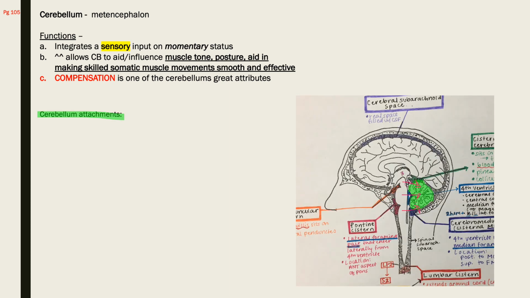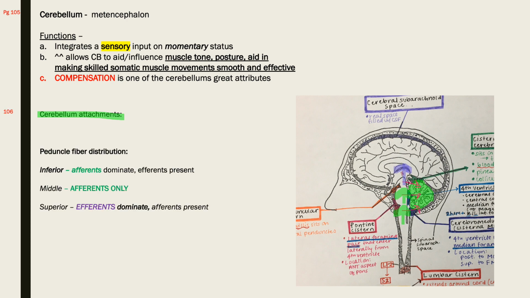And now we're going to talk about the attachments. So I already talked about this a couple times, so hopefully you guys are all over this. The medulla oblongata is the most inferior part of the brainstem. Makes sense that it's going to be attached via the inferior cerebellar peduncle. The pons is the middle portion of the brainstem. It's attached to the cerebellum via the middle cerebellar peduncle. Midbrain is most superior, and it's attached via the superior cerebellar peduncle. So pretty simple concept there.